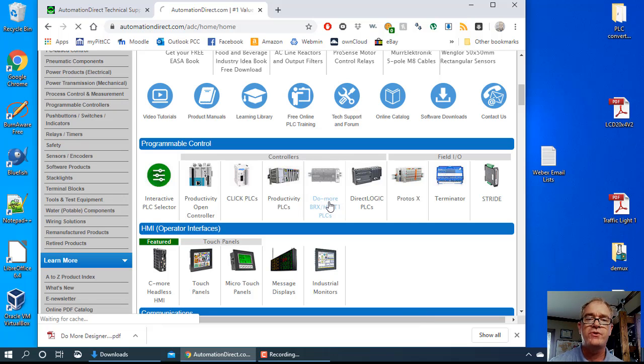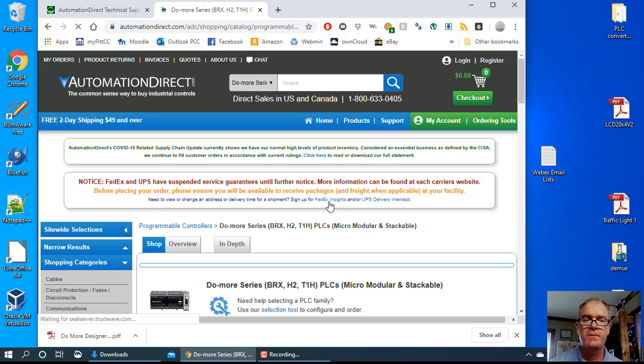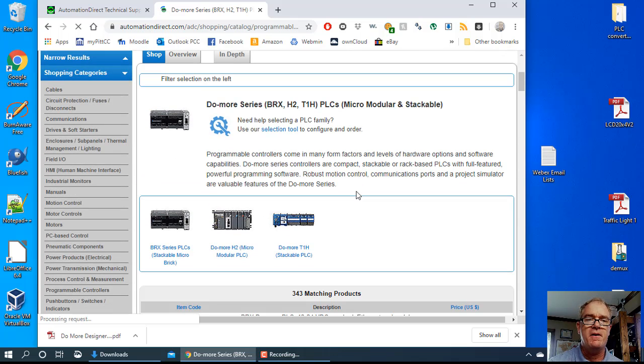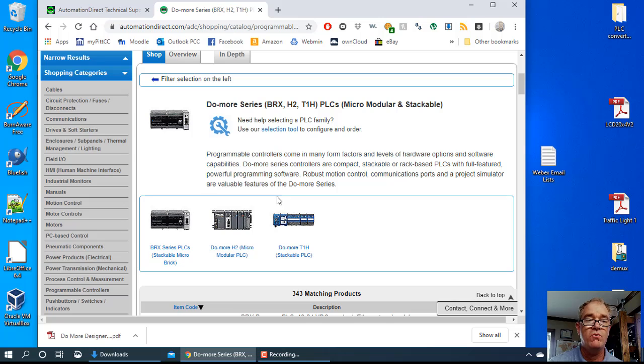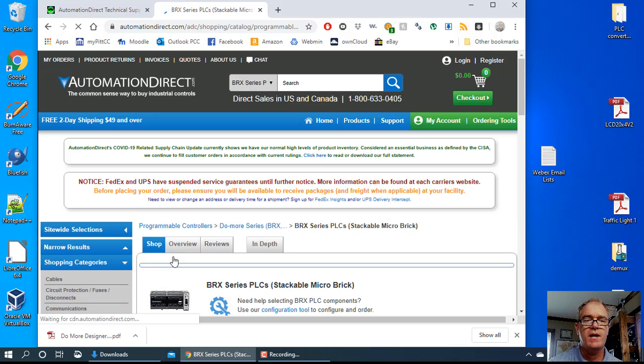So the Do More is just another brand. They sell it as well. It's very similar. It's a newer competitor to Direct Logic. And you can see that they have micro, modular, and stackable PLCs. So let's see, how do we get to where we need to go? Okay. Let's see if we're in the right place.